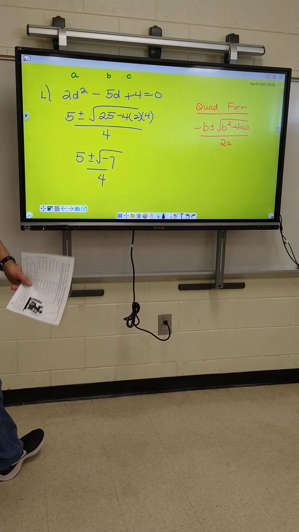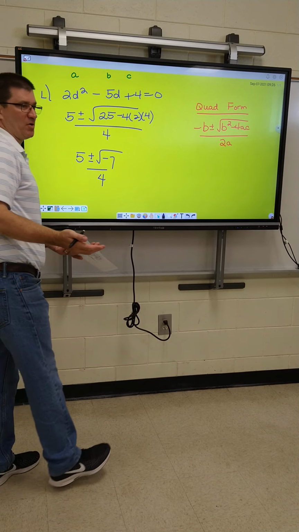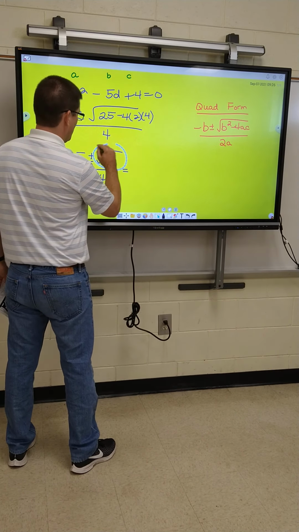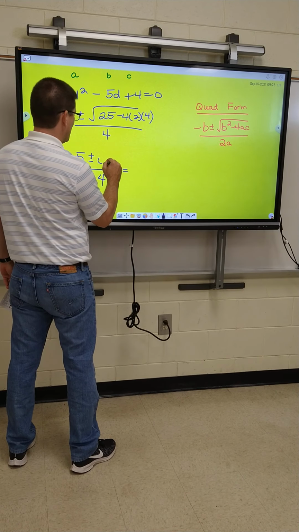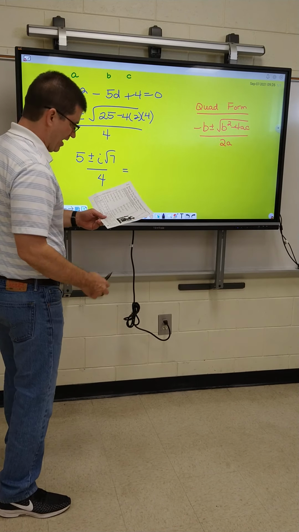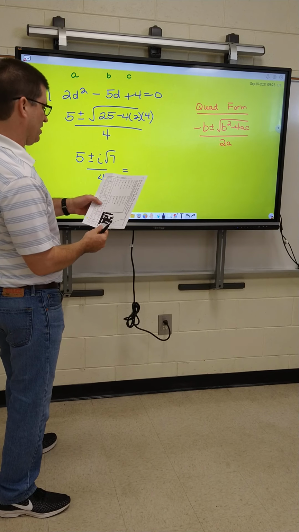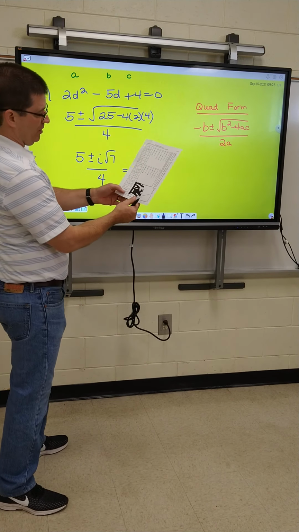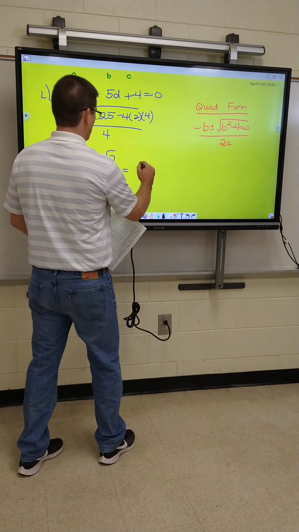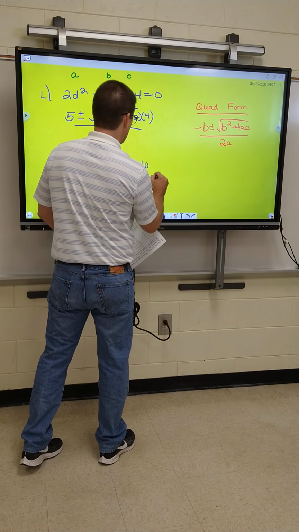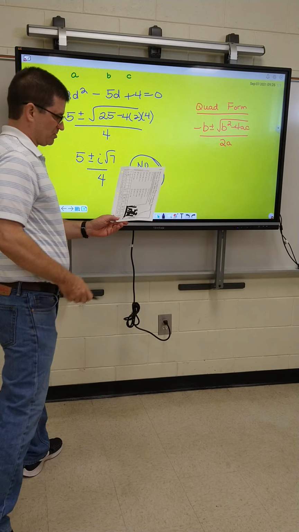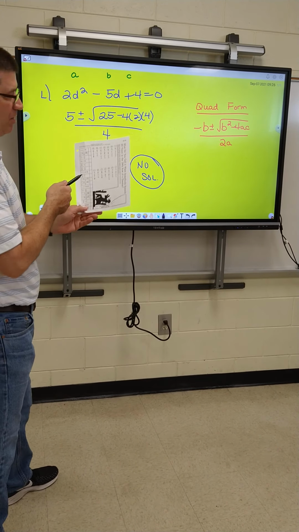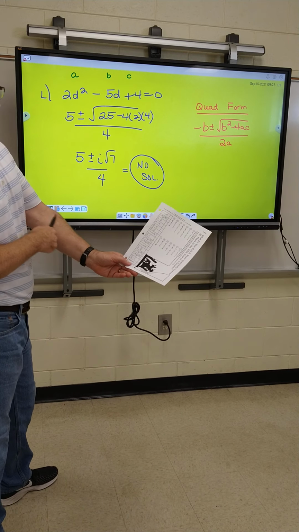gave me -7. Okay, you can't have a negative. We talked about this last week. So what you do is erase that and bring the i out, so it's just i root 7. Now that answer is not down here anywhere. Anytime you have an i as an imaginary number, that's going to be the no solution. Since there's only one no solution on the worksheet, that should be the only one where you have an i. You shouldn't have any more i's on any others.